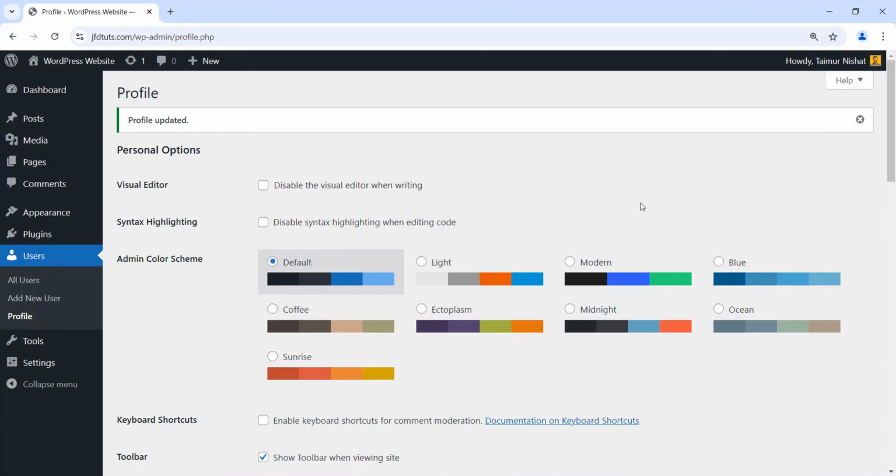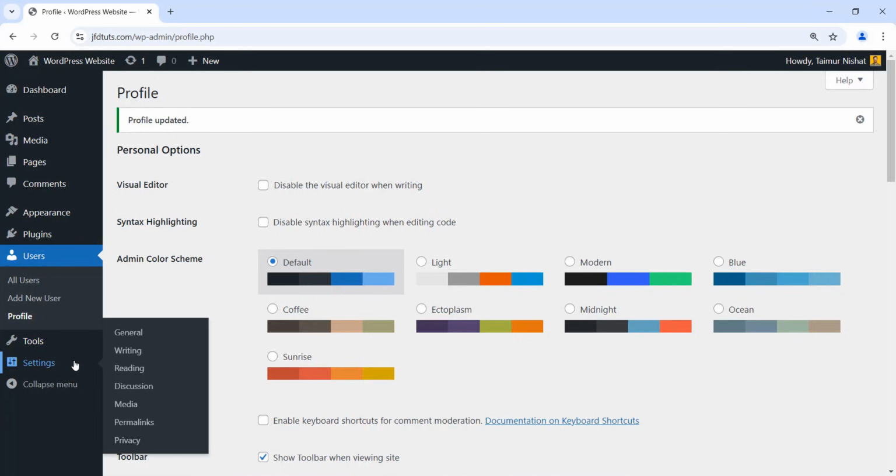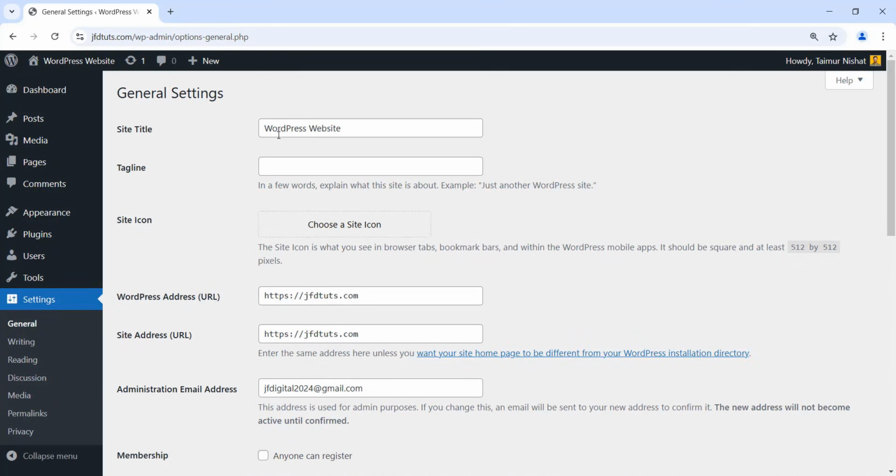Okay, now let's do some other settings. So let's go to this settings and click on this general. So here first we have the site title. Currently this is this text, which we can see here also. So if we just change it to anything like my landing page, it will be updated real time in here. Okay. After that we have this tagline. In the tagline you can put anything, any meaningful stuff like anything that says good about your website or business. This tagline actually can help you rank on the search engines.